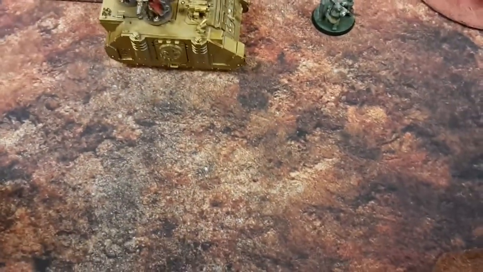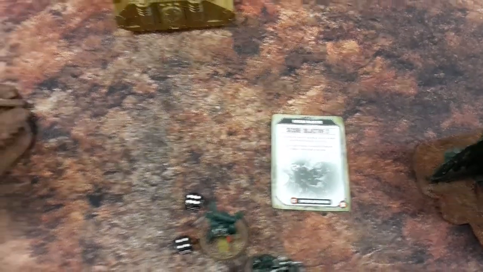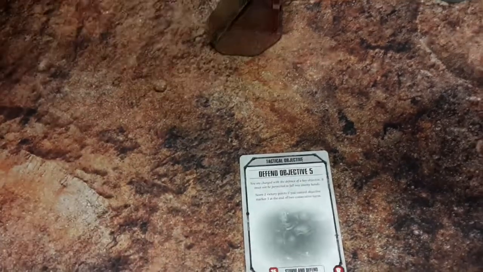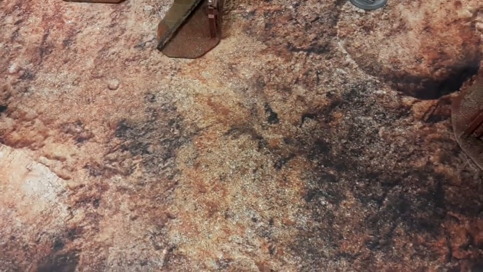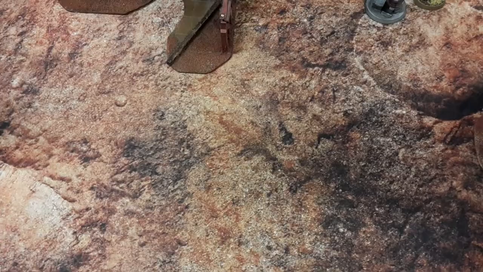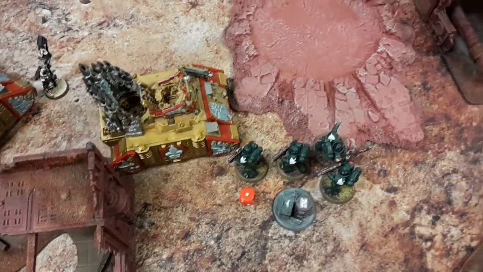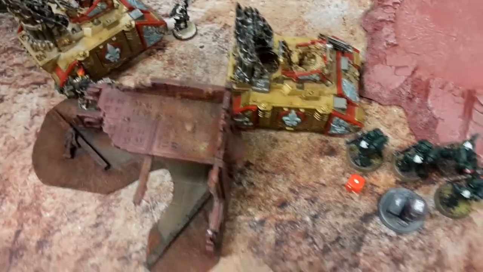So at the end of my turn, I will score Secure Objective 3, taking it to 8 points to 7, and then Angus will score Defend Objective 5, taking it to 9 points to 8. Oh, sorry, 9 points to 9, resulting in a draw going into turn 4, and I will discard Secure Objective 5, because I'm no way getting to that.